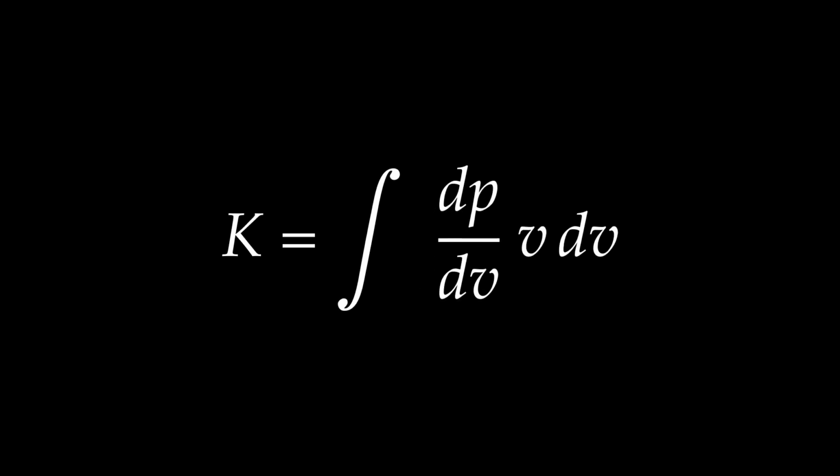I've simply rearranged terms. I cannot perform this integral for a very simple reason. I don't know what dp/dv is. So I have to pause at this point. I have to pause and compute what dp/dv is, or I guess just find out if I can compute what that is. And once I compute what dp/dv is, then I'll come back to this integral and continue on and see what happens. So this integral, pause. And over here, I'll try to calculate what dp/dv is so I can come back with it.